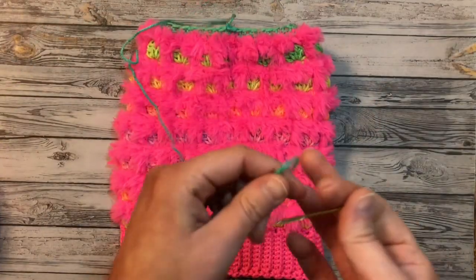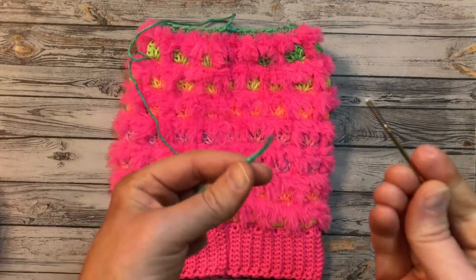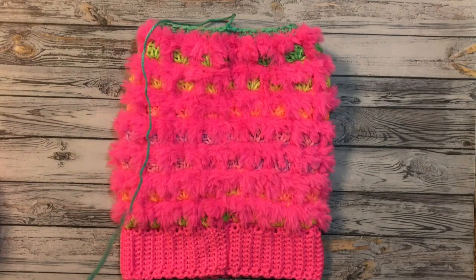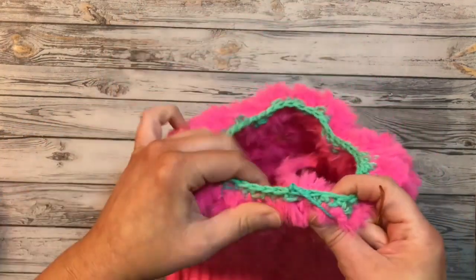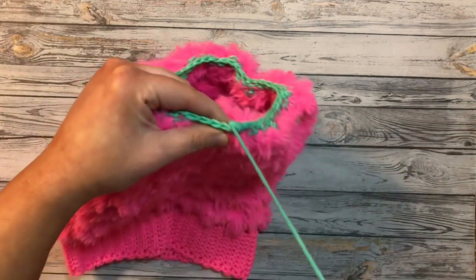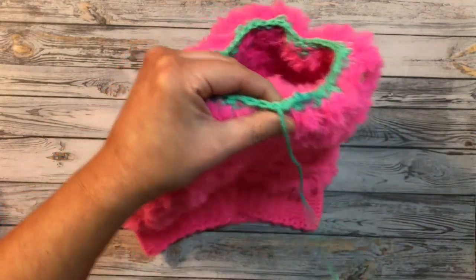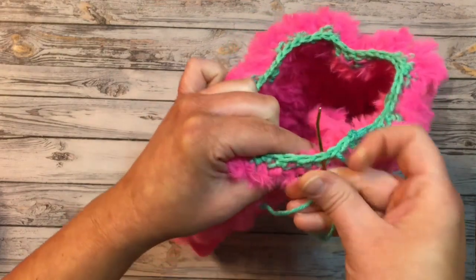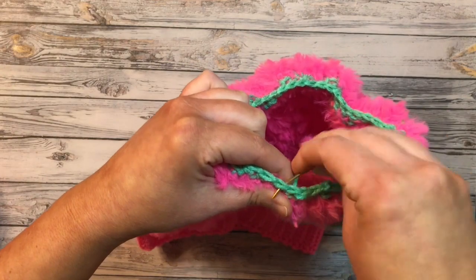Okay, now using that excess yarn that we had, we're going to go ahead and thread our yarn needle, and then we are going to sew this beanie closed. And by doing that, we're going to take our yarn needle and go back and forth into every single stitch all the way around. So if I go in this way for this stitch, I'm coming out the other way, the opposite way for the next stitch. And you're just going to do this back and forth all the way around until you get to your first stitch, and then you're going to pull it really, really tight.